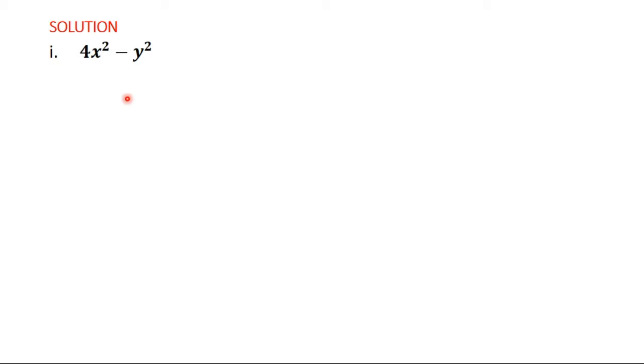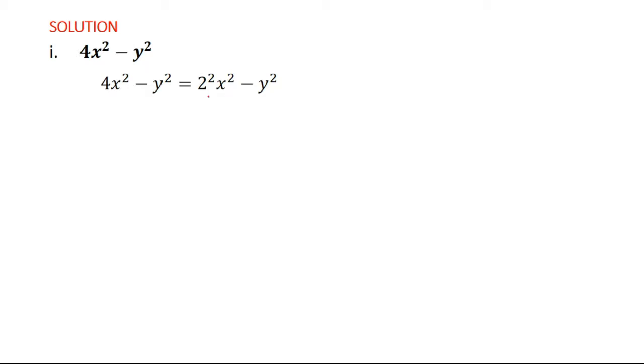Now we can see from here that this in itself is not difference of two squares, because we learned from the previous slide that if you want difference of two squares, the first term must be a square and the second term must also be a square. Then this must be negative. So the negative is there. The second term is a square, but the first term is 4x squared. The 4 here is preventing this from becoming a square. Now, to take care of that, we know that when we were learning indices, we came to see that 4 is the same as 2 squared. So 4x squared can also be written as 2 squared x squared. Then we have minus y squared.